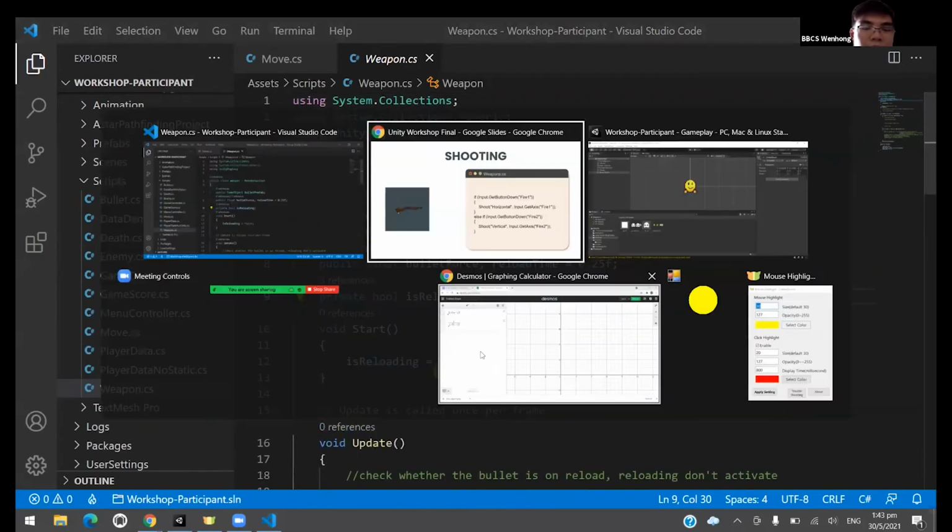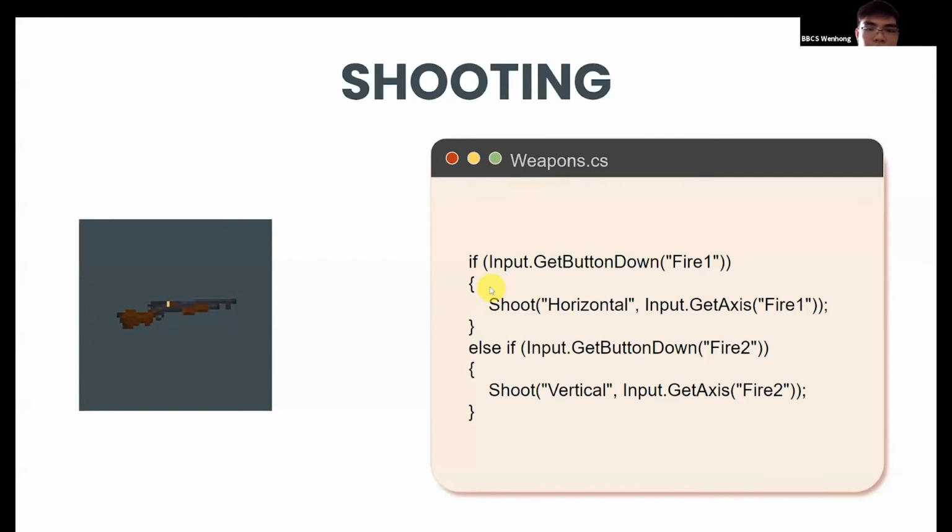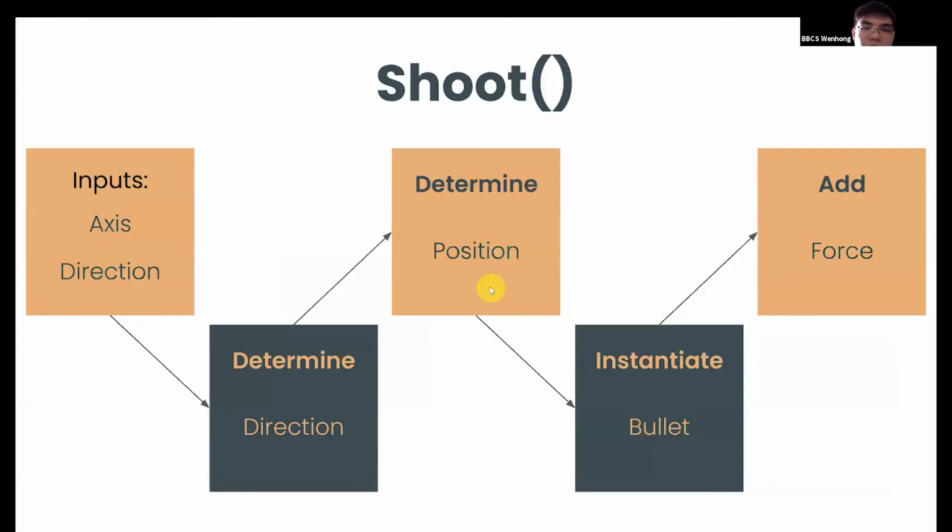Before I go into that, I just want to go through how the shooting function works. First, to determine the direction that we want to shoot, we need two things. We need the axis, the horizontal or vertical axis, and we need the direction, if it's a positive or negative direction. Then we can know whether it's up, down, left, or right.